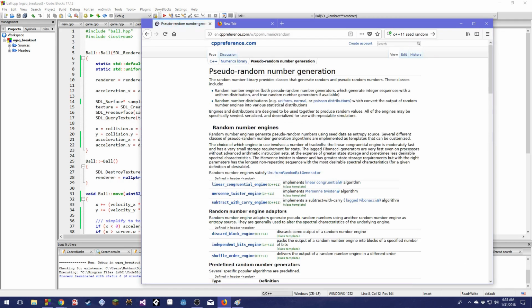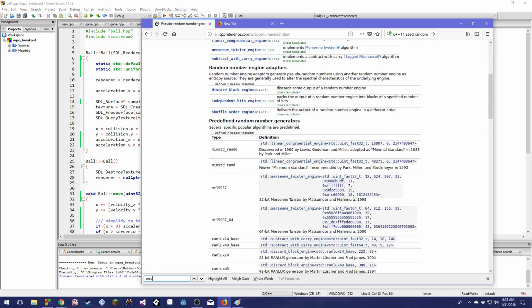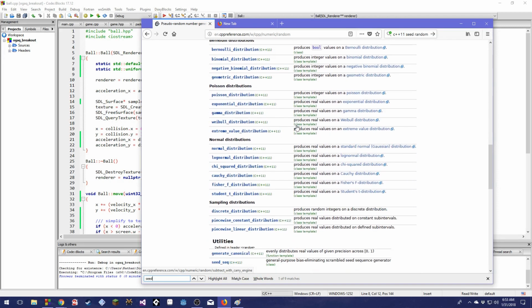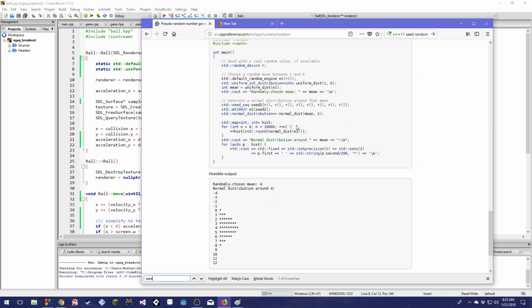I don't got time to read all of this. Seed with a real random value if available.